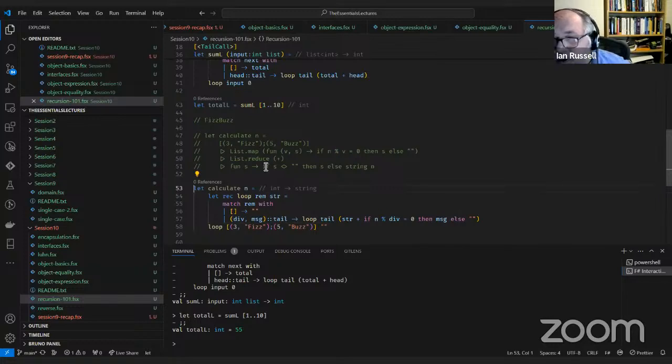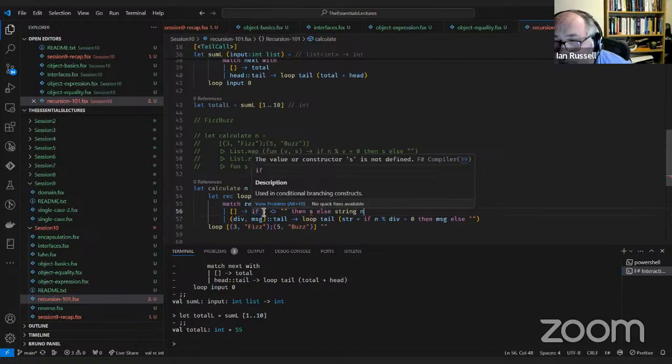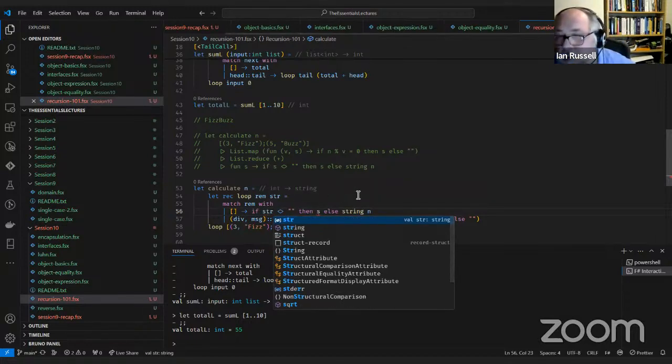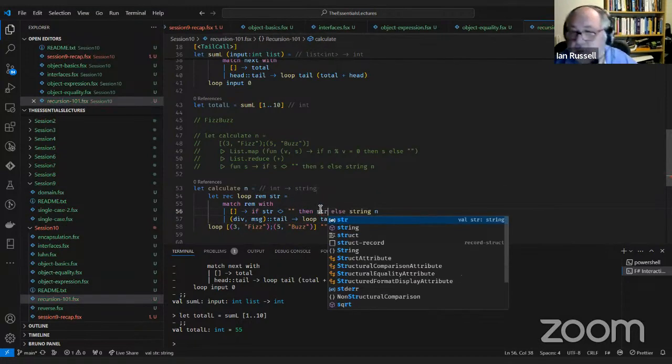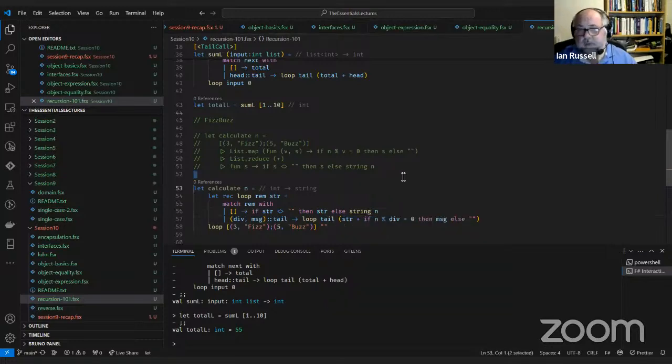Okay, and the only other thing I need to do is this last one. So does that look like it's going to work? Let's think about it. When I eventually finish, I need to return the end thing, which is correct. So I'm passing around the list and the concatenated string.